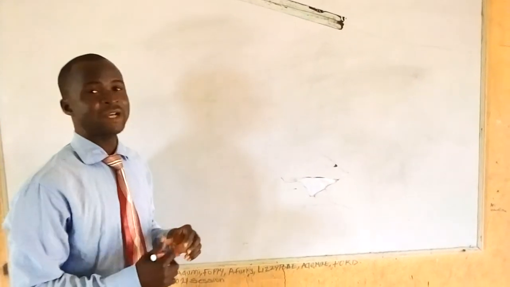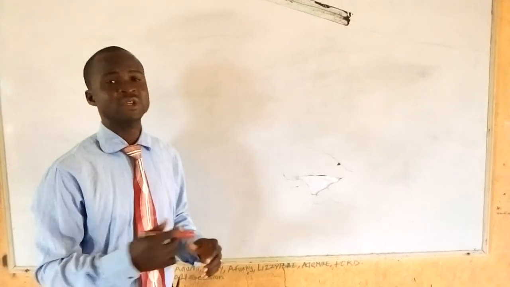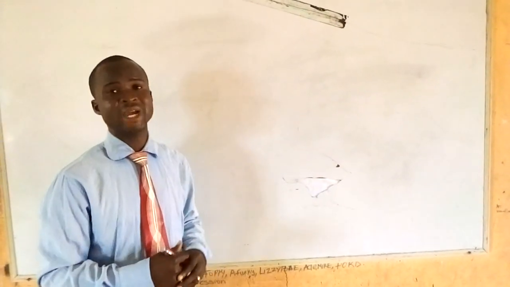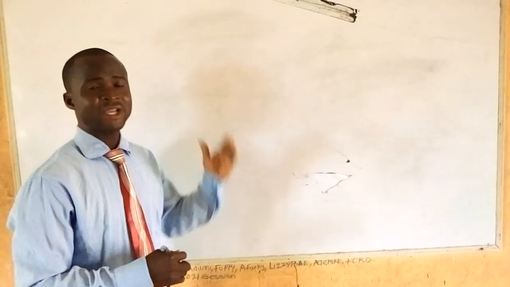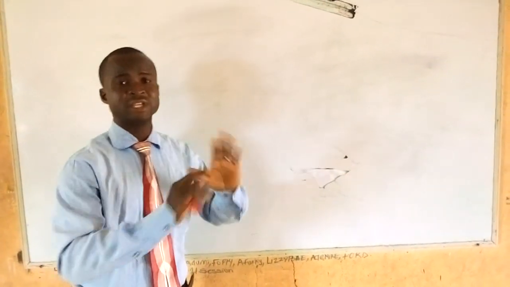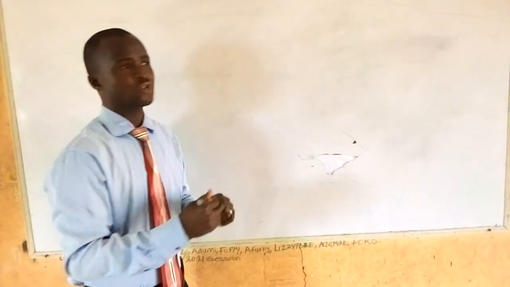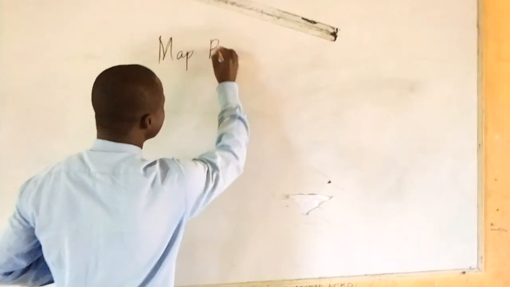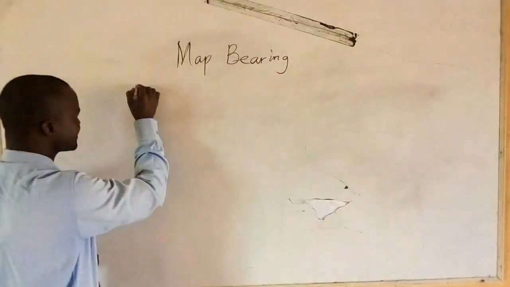We want to conclude the aspect of map bearing that we started. In map bearing, a question can come in terms of bearing and direction. They will ask you the question in the form of bearing, but the answer may come in the form of direction. It is very possible. Remember, in our previous class, we only discussed the four cardinal points of map bearing. Today, we want to look at the eight cardinal points of the map bearing, and we are going to use an example also.